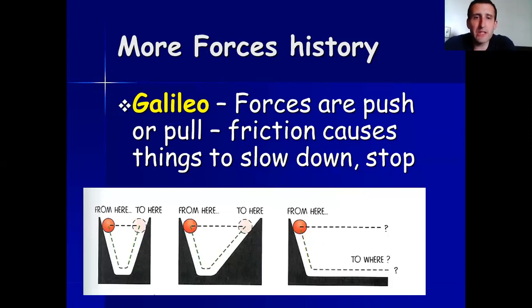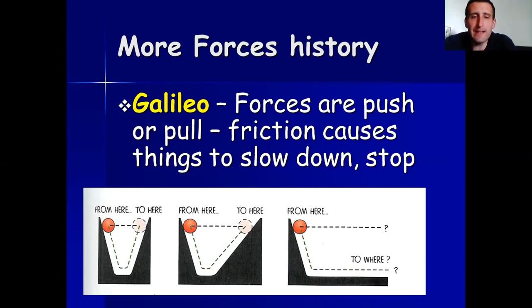Galileo agreed with Copernicus, and he also did a number of experiments and investigated forces and motion significantly. Galileo did not invent the telescope, but greatly improved it and used it to look at the planet Jupiter and see the biggest moons of Jupiter going around it, and seeing that functioned just like the solar system model. Many times Galileo is pointed to as kind of the father of experiment. He was one of the first ones to not just observe nature, but to test things in nature and to experiment to see what would happen if he changed just one variable.